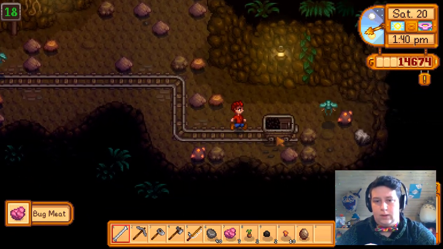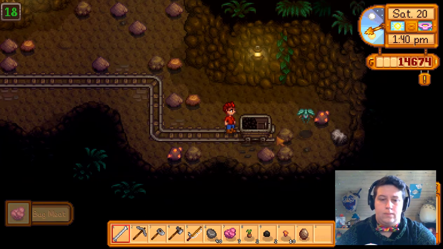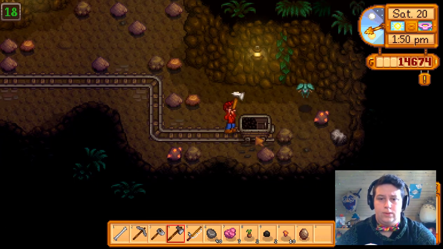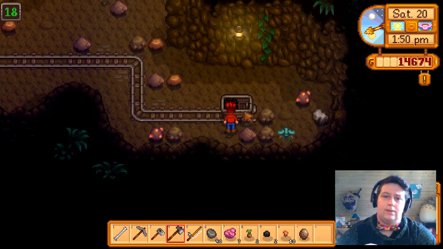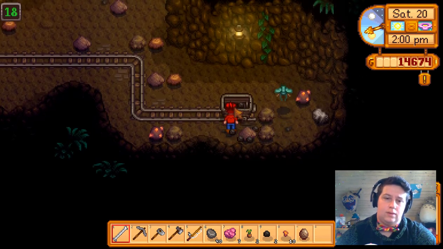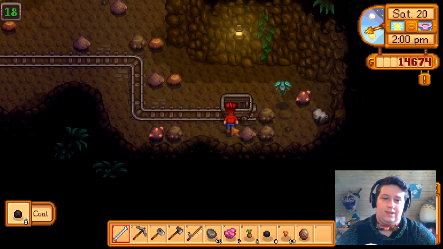Ooh. Okay. Which one? This one? What's the one that makes the cart jiggle? How do I jiggle the cart? Try right-clicking? Ah, that's it.